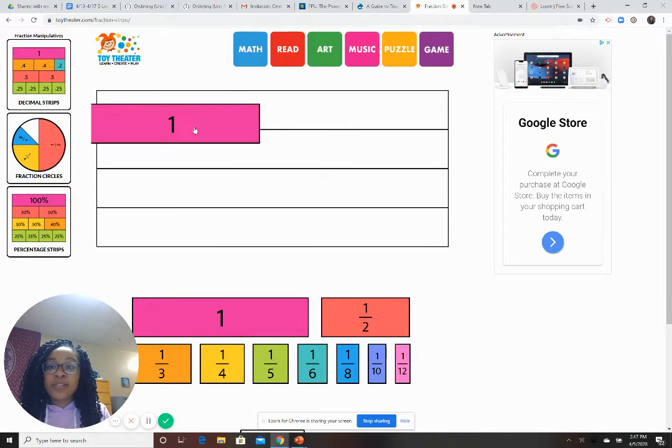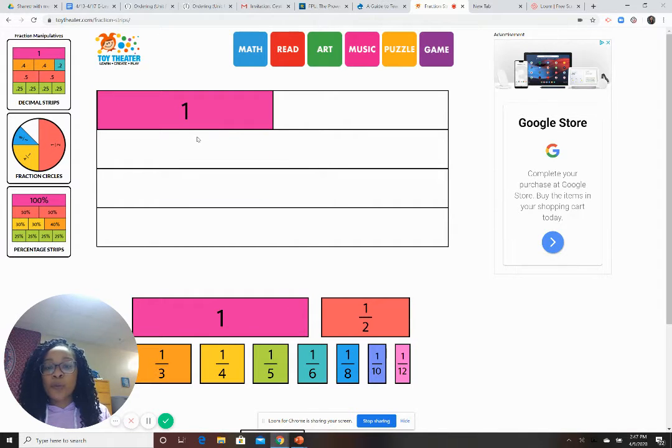So this represents 1, and so if I wanted to compare 1/6 and 1/12, I could just draw it up there. If I wanted to see which one was bigger, is it 1/6 or 1/12? This represents 1/12. And I see, oh, 1/6 is bigger. So we're going to be using this as we go through the lesson. And I'm going to refer back to the fraction strips every once in a while so that it can help us, okay?